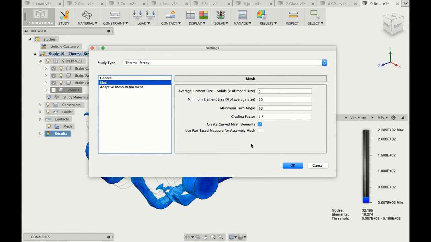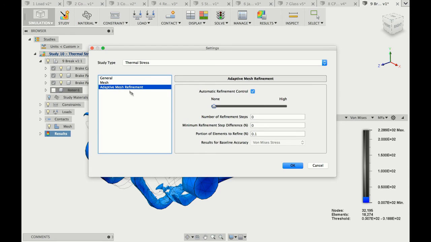Okay, so yeah, if you adjust the minimum element size as a percent of average size, that would let it locally make the mesh smaller for high stress areas. Right. And here, with the adaptive mesh refinement, you can actually let the software identify the critical pieces, and in loops, it will make the mesh smaller and smaller on the areas that are critical. So you can switch this on, and it will do multiple loops and automatically optimize the mesh.